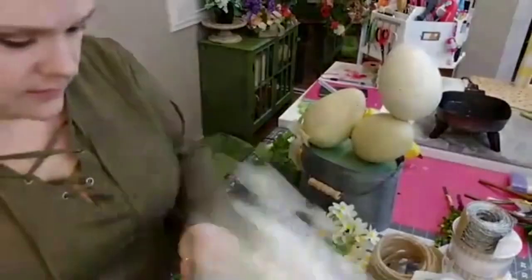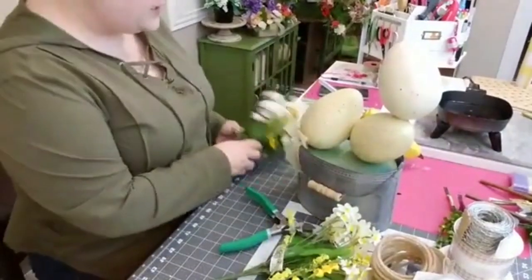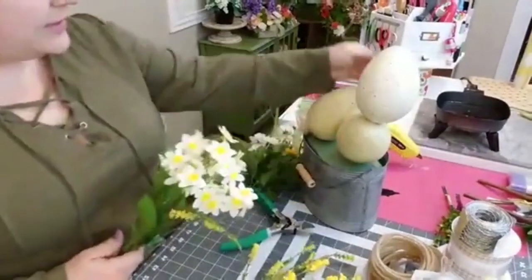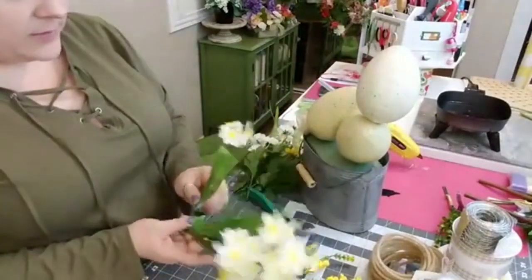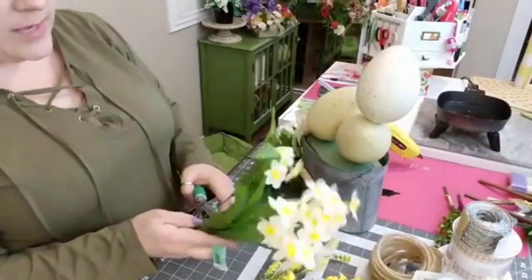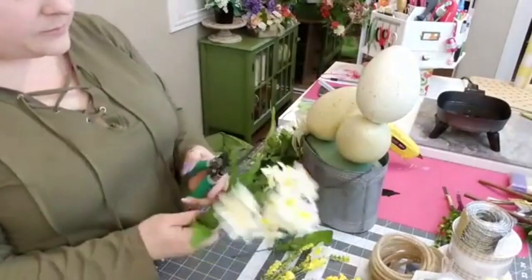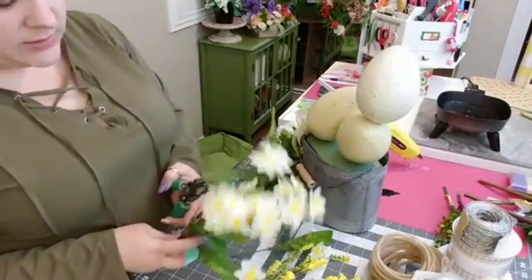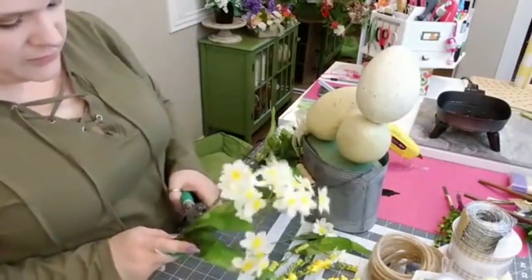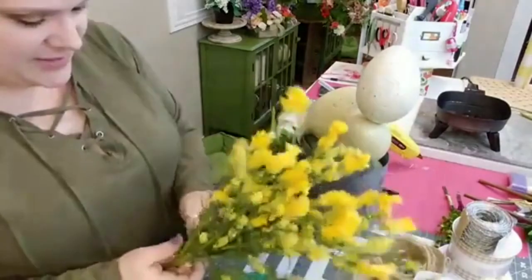I'm just cutting off some things — I kind of like to work this way with arrangements. I just like to stick things in and see how I like them. If I don't like them, I just take them right back out. That's why it's easier not to glue it in first. But if I'm absolutely happy with something I'll commit and glue it in immediately. There's no right or wrong way. What I've developed is just that the flowers kind of start to tell you where they want to go — without sounding strange, the flowers speak to me!